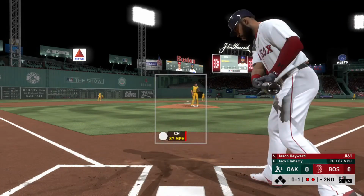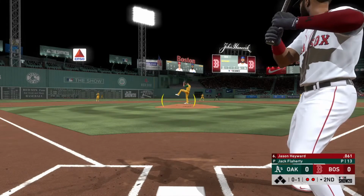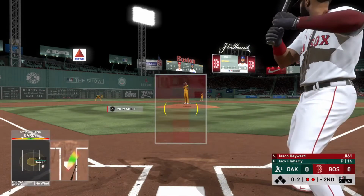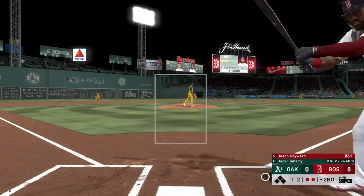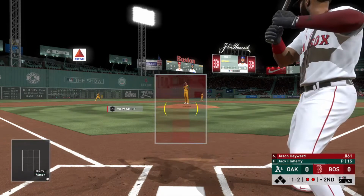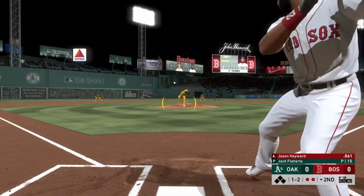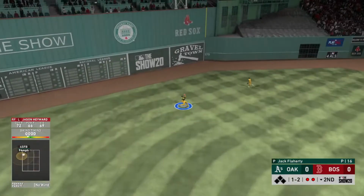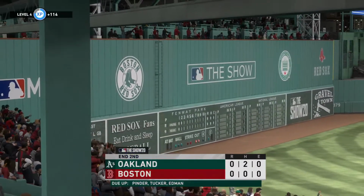Swing and a miss at a first pitch changeup. 0-1. A little quick on that swing, and he finds himself behind 0-2. 0-2 count, and the pitch. Count 1 and 2. You know, he's had a very economical start out there. Got through the first inning on just nine pitches, and he's got a chance to keep it in single digits again here in the second. Lifted the other way to left center. Ozuna will reach out with one hand to make the catch on the move, and that ends the inning.